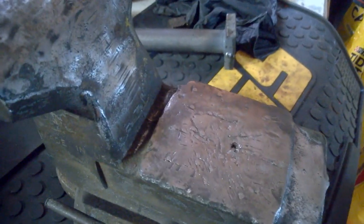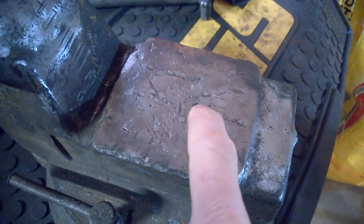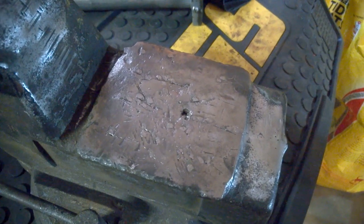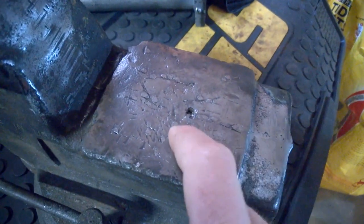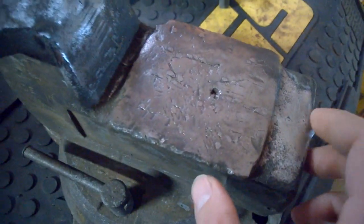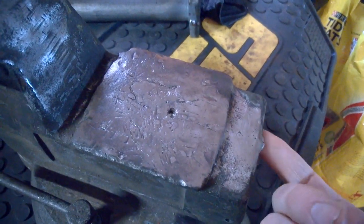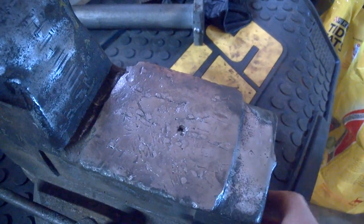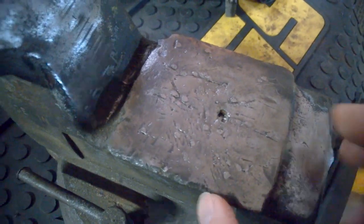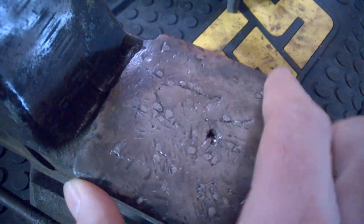Let's do a quick progress update. I took my Dremel with a cutoff wheel and ground a small channel along the crack to give a little more play for welding. Then I took the MIG welder, tacked up the crack, and filled it in. You can see I ground down the weld so the crack is fixed. I also did a quick tacking on the underside where the crack had gone through, just to toughen things up. This weld job is nothing a professional welder could be proud of, but it's good enough. I also tacked up some of the worst dings and dents and ground those down.